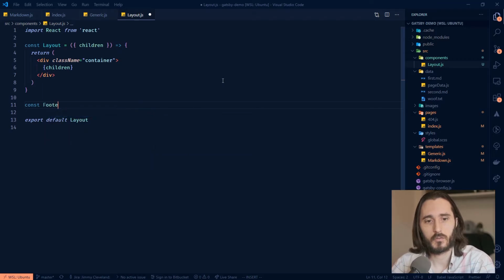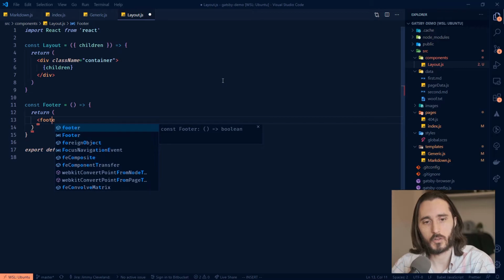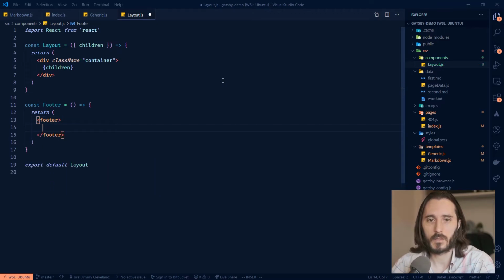So we'll say const footer equals, and this footer probably won't take anything. I guess I could just make it a one-liner. Nah, let's keep it this way. Return, and we're going to make it a footer tag to be semantic. And then let's do something real simple. So we'll do ampersand, I can't type, trademark symbol, and then we'll say copyright, and we could put the year.